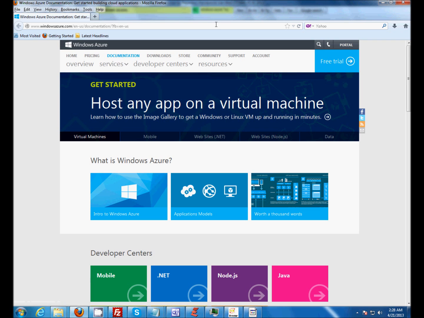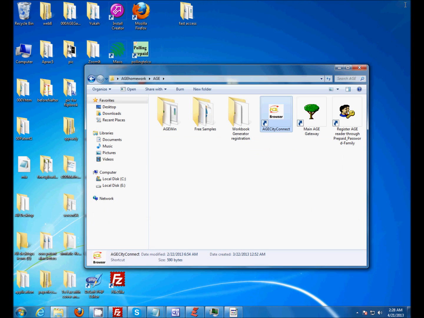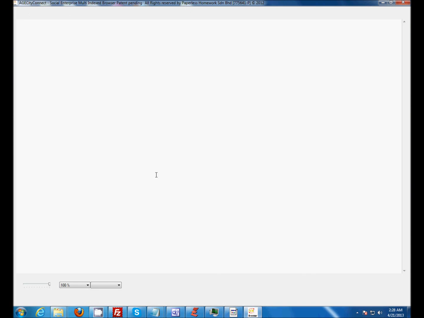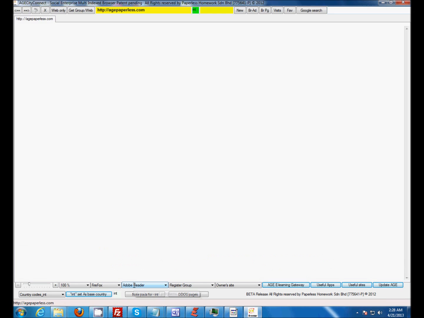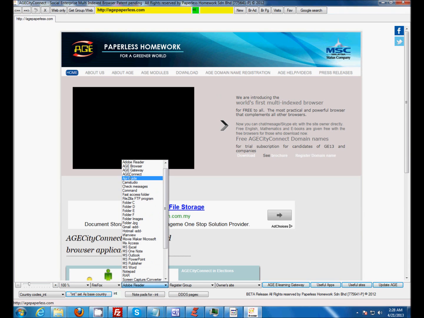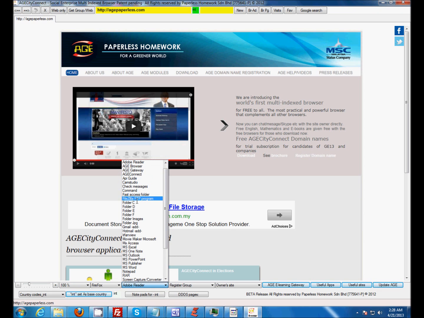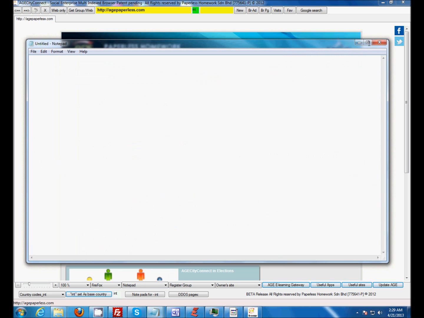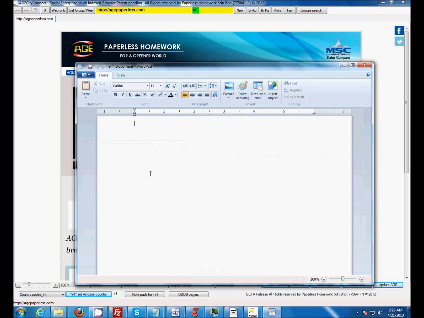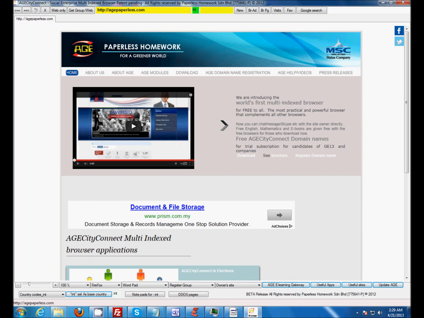Another very important feature is how we make it easy for the user to access applications in your computer. The system auto detects the most common applications like MS Office, Open Office, or you can actually add. You can click here. You can have Notepad, for example. You can have Word, Excel, whatever. It's so fast, and then you don't have to click all over the places.